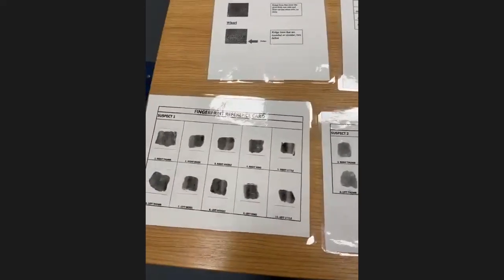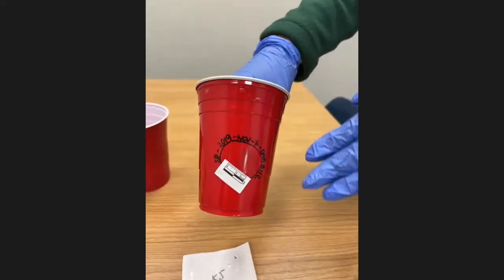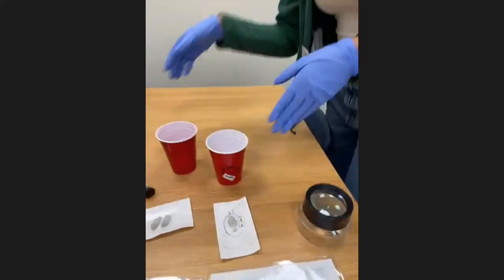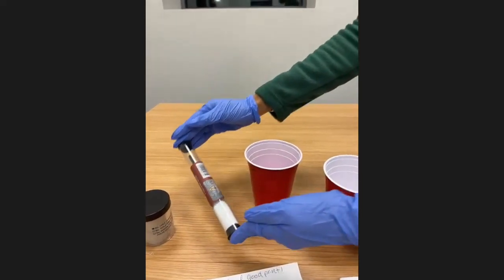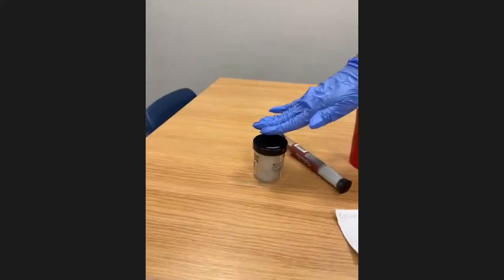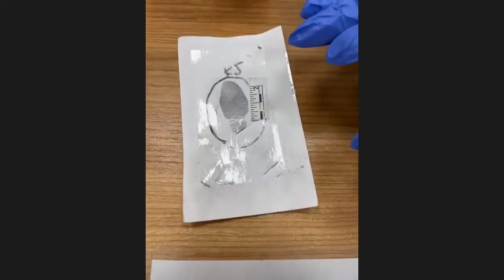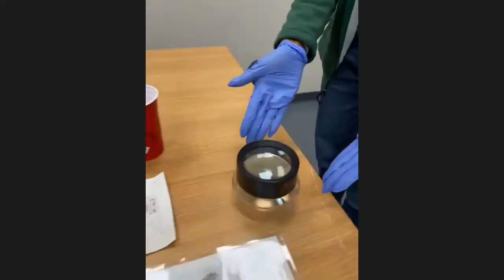When you look at this solo cup, you can see the prints that were already dusted and developed — they're circled, they're labeled, and they have little scales on them. You dust them using these brushes, which usually come pre-dusted with black powder. When you dust the fingerprints, you place tape onto the surface of the print, lift the tape, and you can actually see the print again with the scale. You can then put that under this magnifying glass and look at all the ridge characteristics and match them to suspects' known samples — in first year we actually got to match those and put together a real whodunit type of exercise.